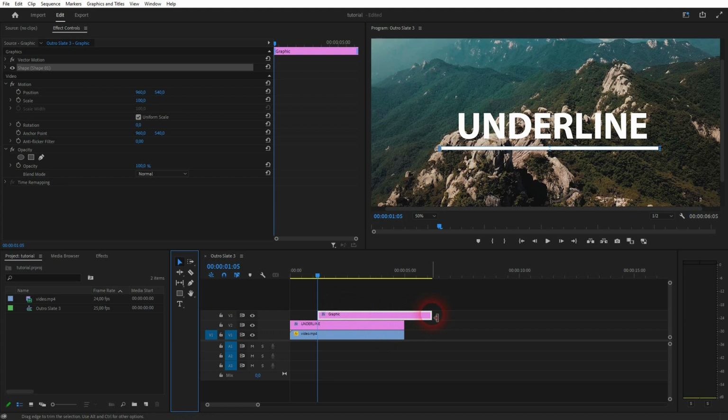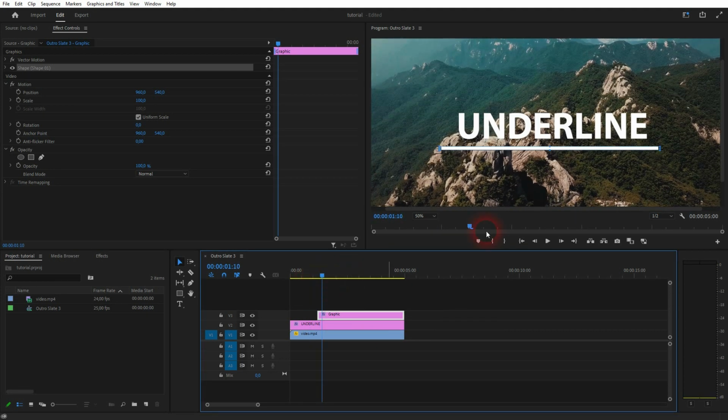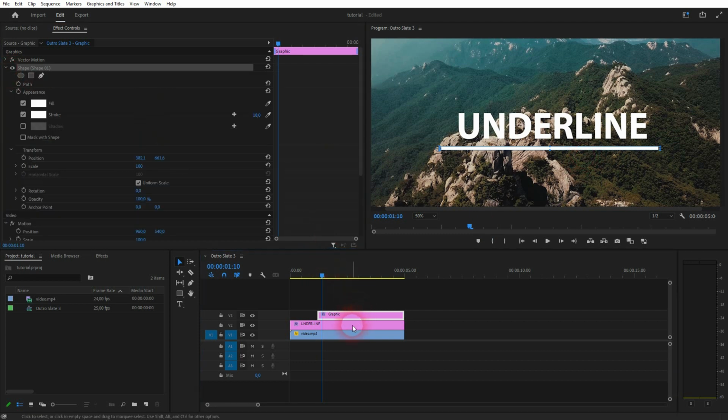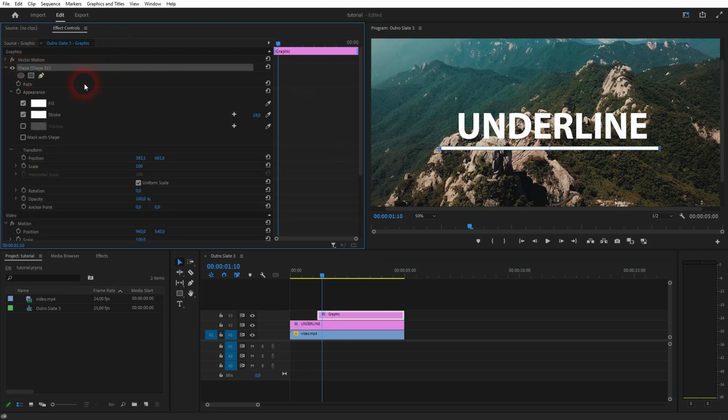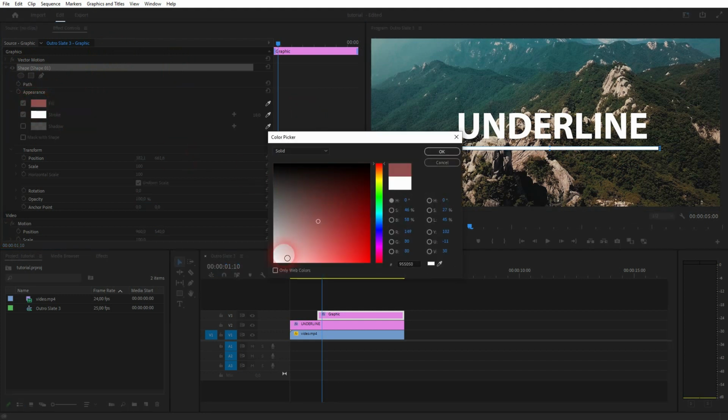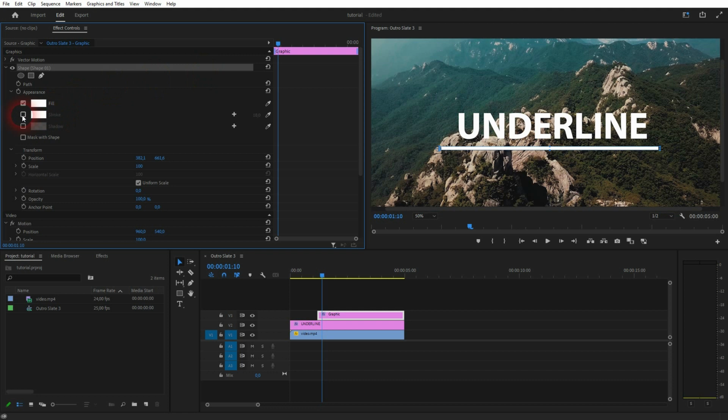Let us adjust it. You need to have this element active in the timeline, and there's the shape. Open a drop down. You want to have the fill color set to the same as the stroke color. In this case, I stick to white. And the stroke actually determines the thickness. It can go up and down here with this number. Let me try a value of like 10 to maybe 20. This should work for my text.